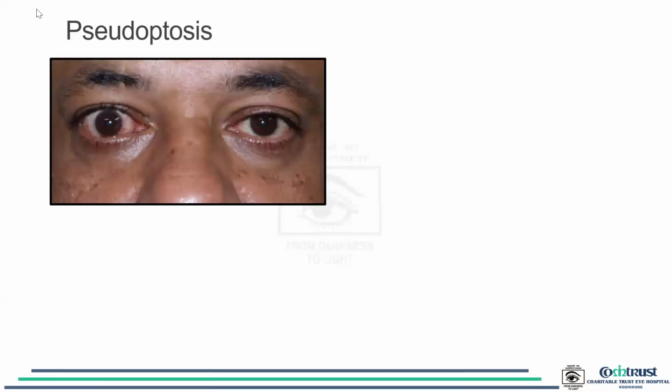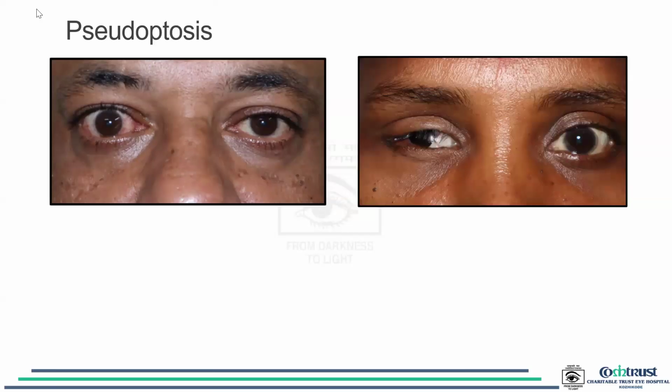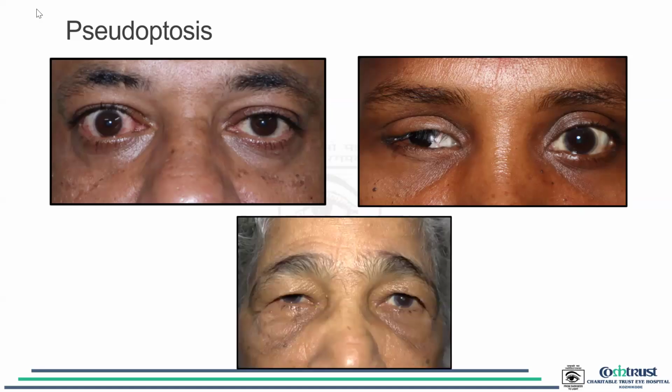Now, we talked about true ptosis. So, there must be a pseudoptosis. These are cases which mimic a ptosis, where the patient may have a lid retraction in the other eye, or might have a case of enophthalmos or anophthalmos, like in phthisis bulbi, and this patient who has a prosthetic shell within, which appears like ptosis. And also this elderly woman, where she has bilateral brow ptosis as well as dermatochalasis mimicking a ptosis.